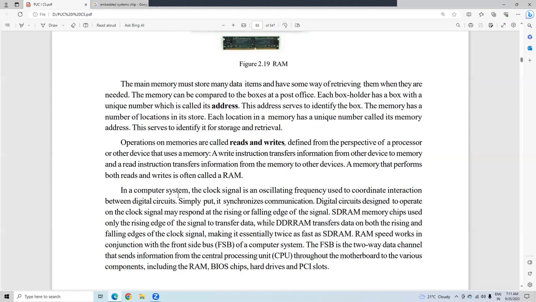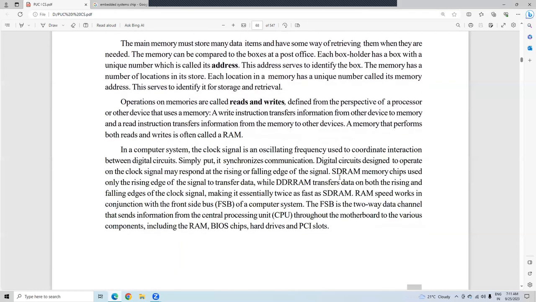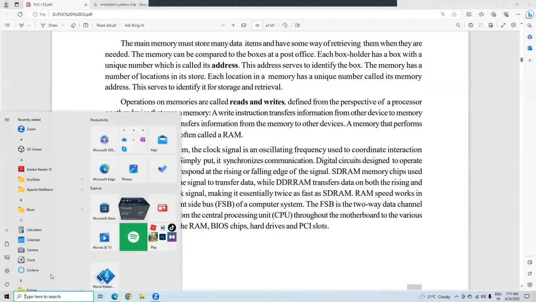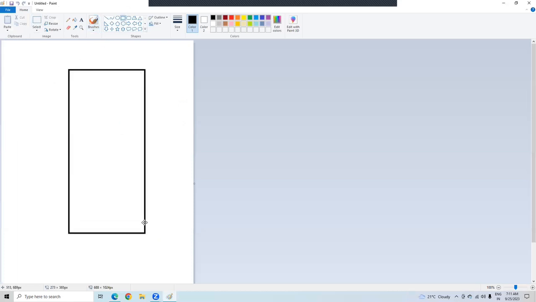Usually in the RAM, physically it is like this. Logically, we think that it's like a rectangular box where there will be a set of memory locations, right? I'll show you one small diagram here. Logically, we assume that the RAM will be like this.